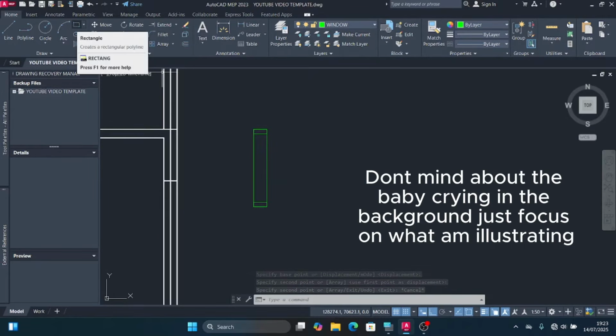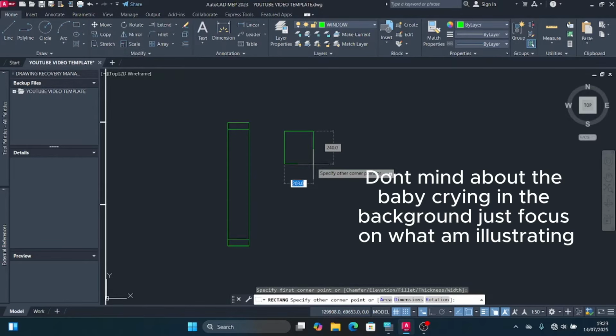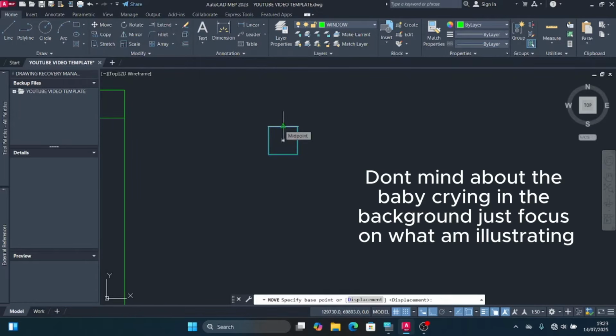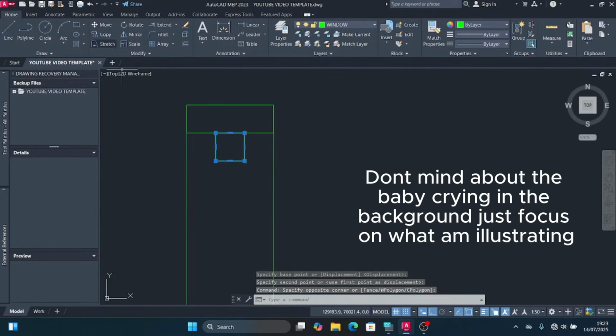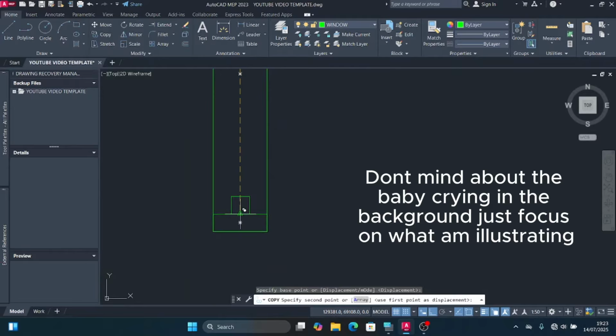Then click at the rectangle command still, draw a square of dimensions 50 by 50. Select it, click at the move command, click at that point, transfer it over here. Select it, click at the copy command, click at that point, transfer a copy of it down here.